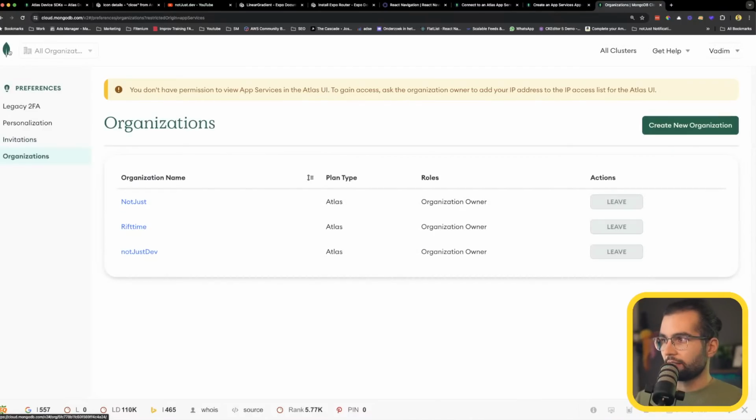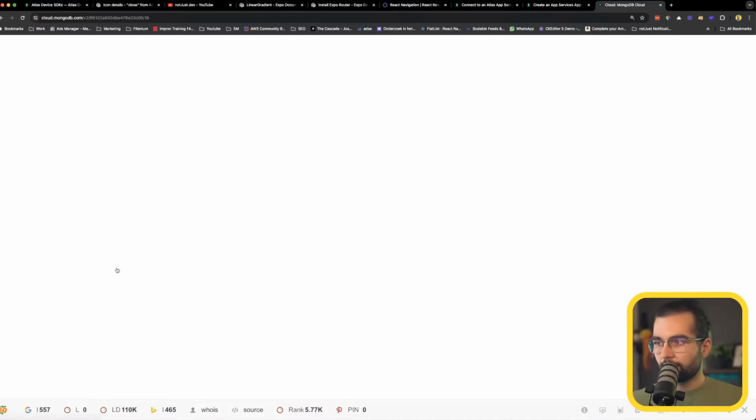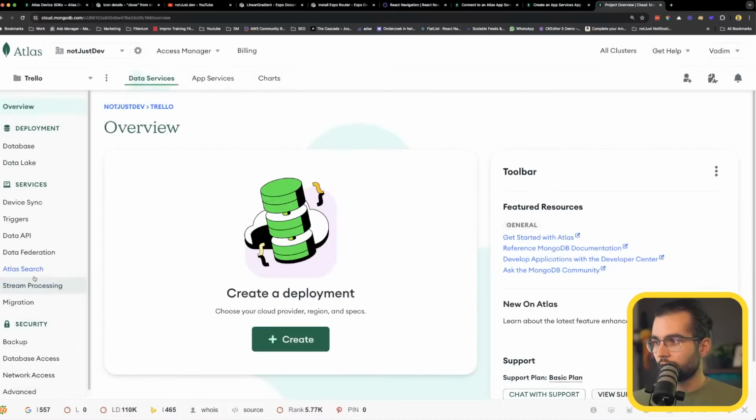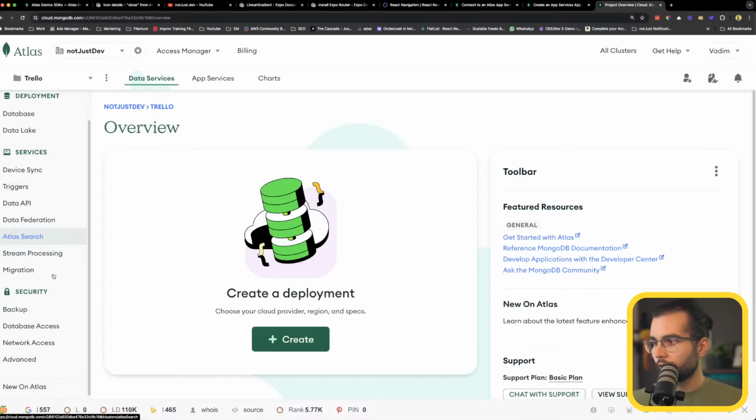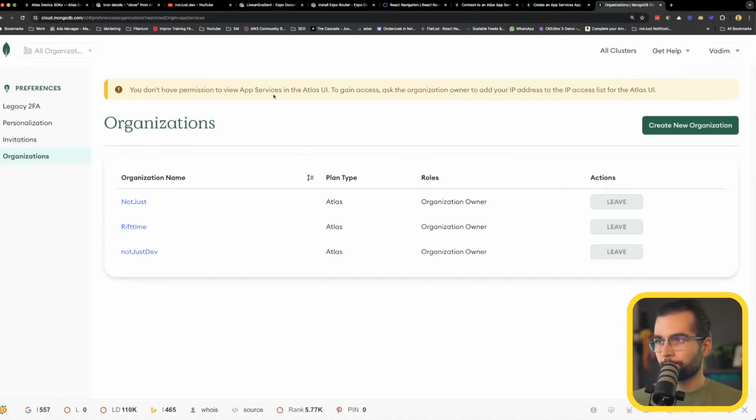There are some kinds of things like this. So going to the project, App Services. To gain access, ask the organization owner to add your IP address in the Atlas UI.